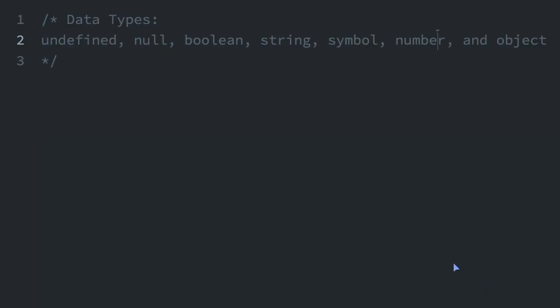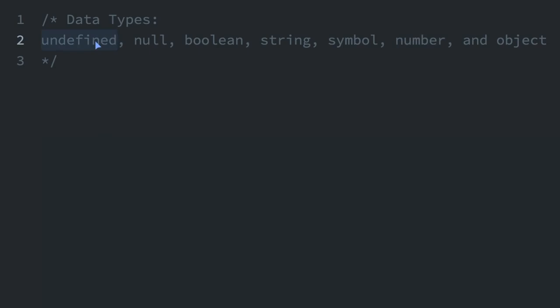Now we're going to talk about data types and variables. In computer science, data is anything that is meaningful to the computer. And JavaScript provides 7 different data types that you can use within JavaScript. Some of the more obvious and most common are strings and numbers. A string is just any sort of text. A number is a number. Now let's go from the top.